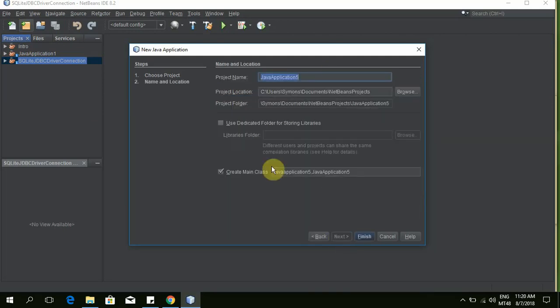Click next. The name of the Java application should be anything you want, but for me I'll write simple JDBC connection. Of course you're using SQLite, so that one you should just do.